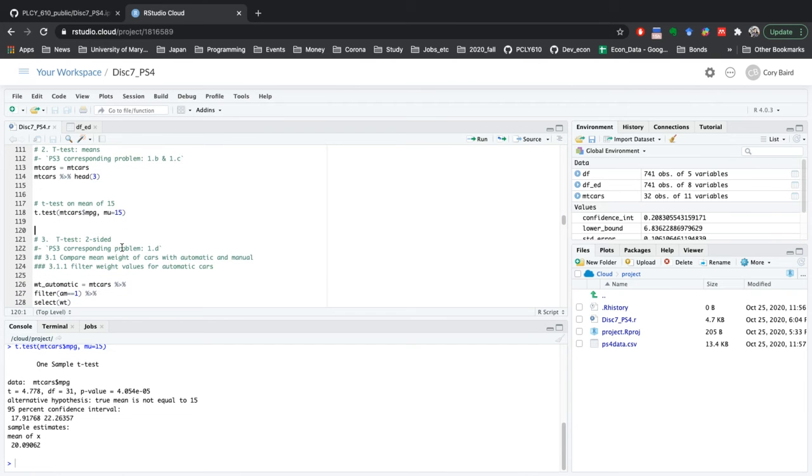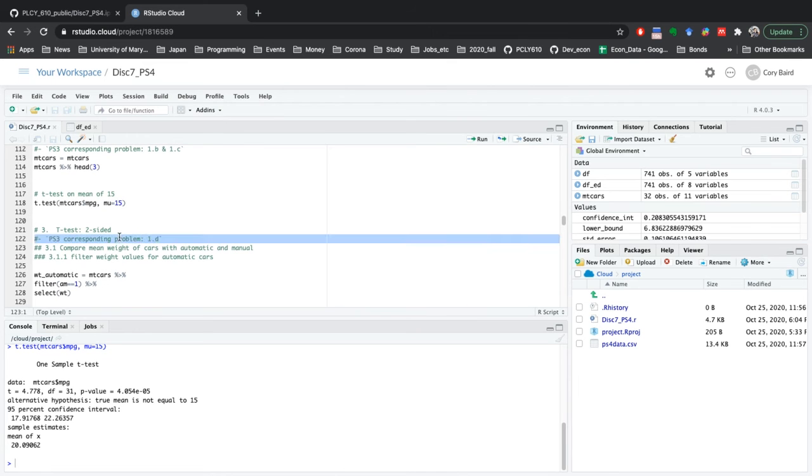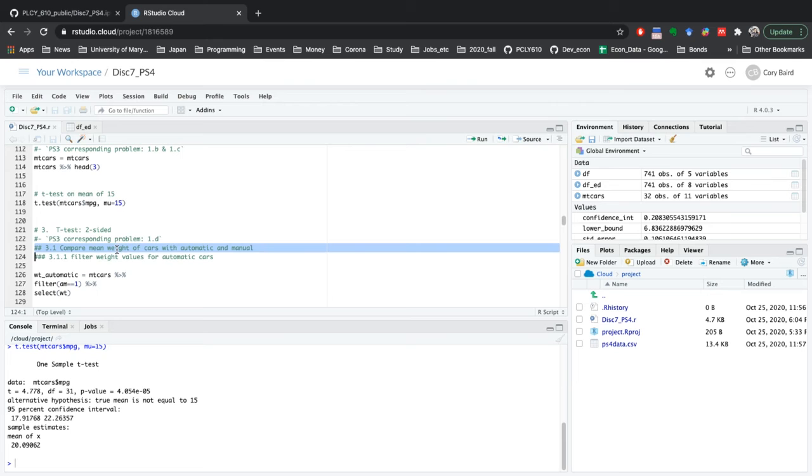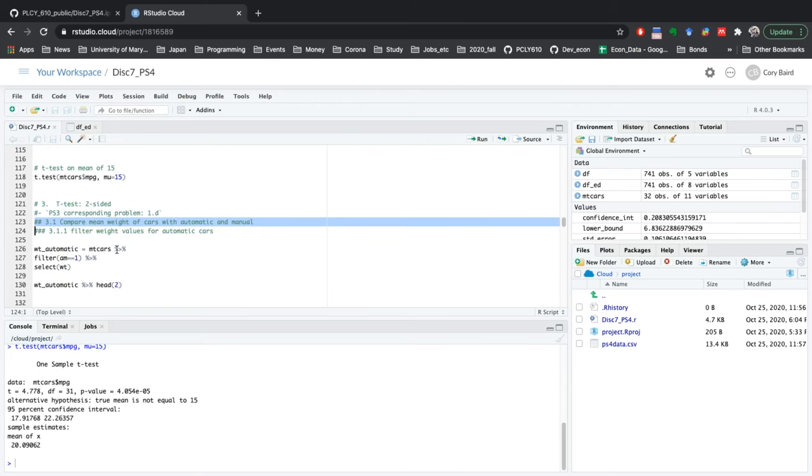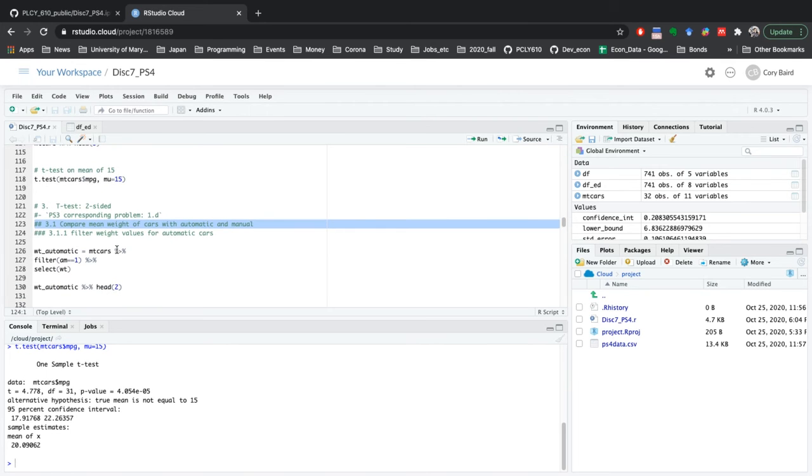Now we will go over the two-sided t-test, and we are going to compare two different means for different cars. Sticking with the mtcars example, we are going to compare automatic and manual transmission, the weight of the cars, to test whether the weight of the cars is actually different.